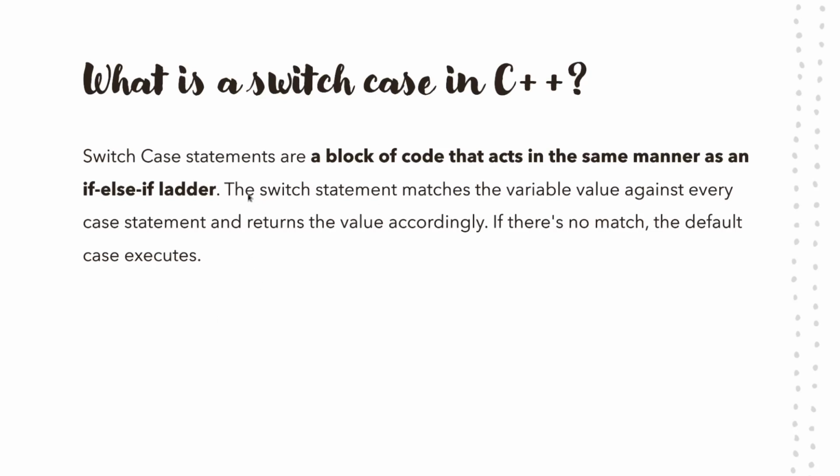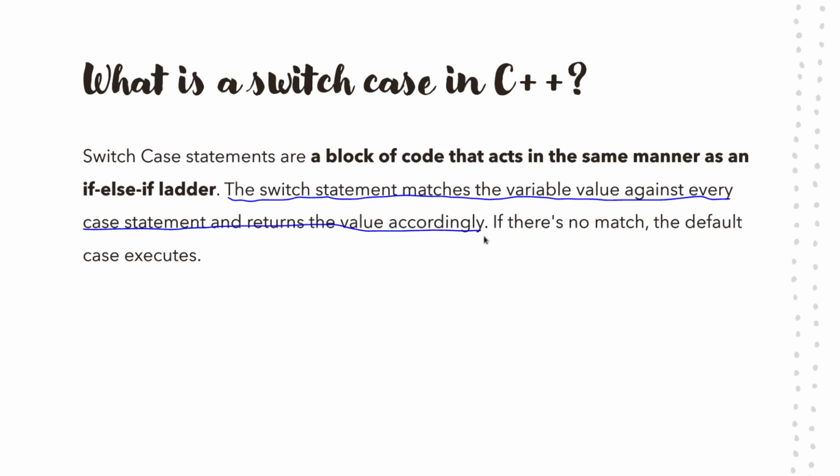So I just took the pen. First, it is just telling us that it is the same as if else, because both are used to write conditional statements. Now let's come to the second line, which is very important and will tell you the main thing. The switch statement matches the variable value against every case statement and returns the value accordingly.